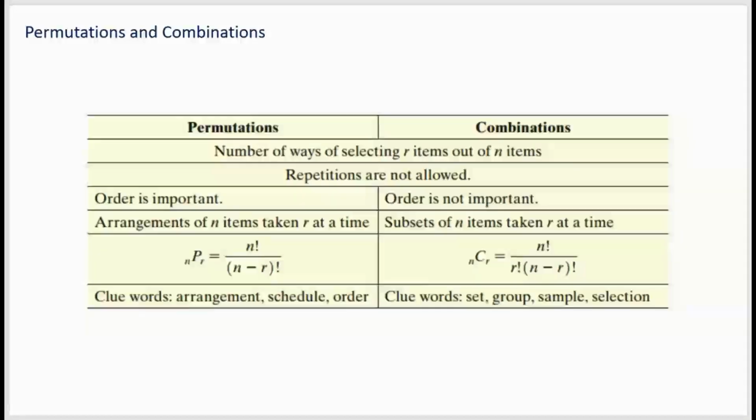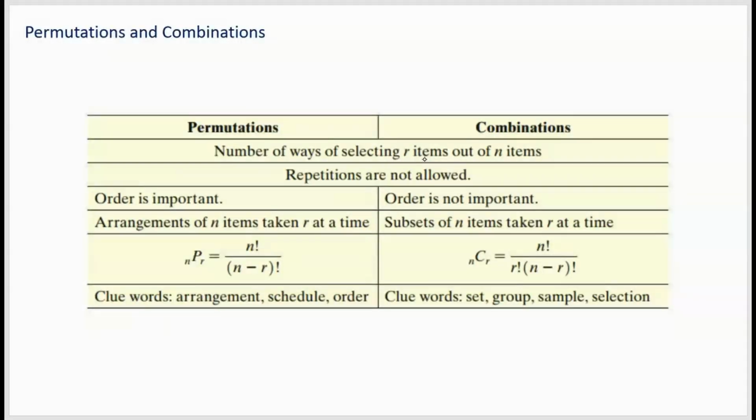Now I have a page here for you that I got out of the book that I thought was pretty great. How do you decide when to use a permutation and combination? I'm going to go ahead and tell you, it's not always easy to break through all of your word problem information to figure it out, just as in the example for the last problem. But there are some hints here of which to use and in which situation. Notice, for either a permutation or a combination, one of the things that's common to both is the number of ways of selecting R items out of N items. So you're going to know how many items you have to choose from, and you know you're going to be selecting some of them.